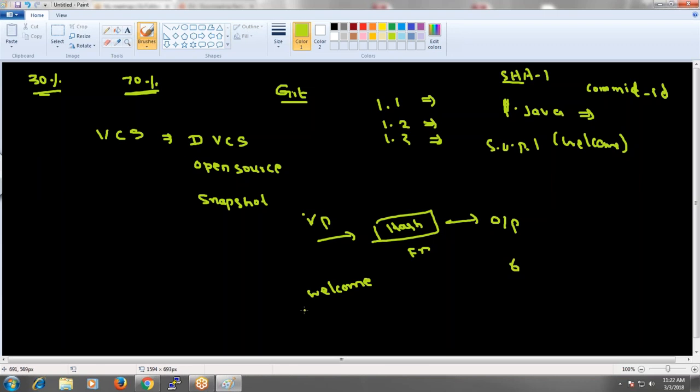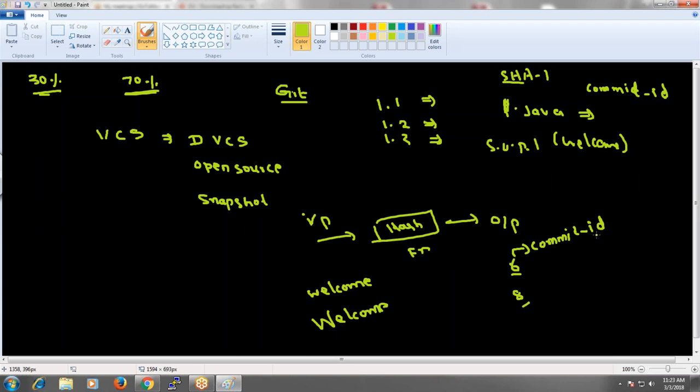If there is a change, say all the letters are small and imagine the W changes into a capital letter, the content is not changed, but it will produce a different output. By the way, if there is a change even in a single bit, it produces a different output. This is termed the commit ID. Based upon this commit ID, the new versions will be committed. So this is the logic behind how it manages change and how it identifies that a change has been made, and after that the changed content is saved as a new copy. This is the way.